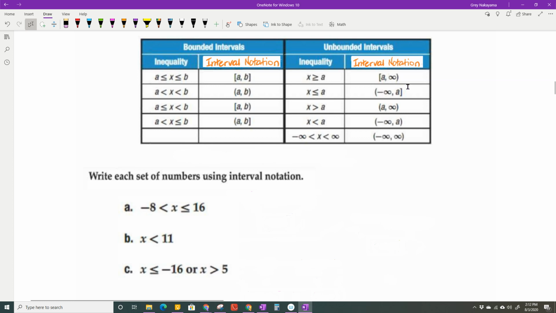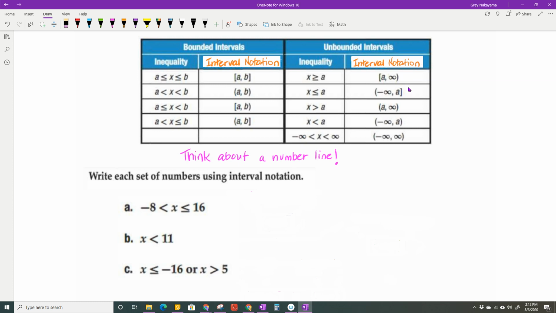Okay, so more importantly, how do you go between the inequality to the interval notation? I think it's easiest if you think about a number line. So when I do these first ones, I'm going to graph them, so that if you have any kind of struggle or any confusion about it, hopefully you know how to graph these inequality statements, so therefore it makes it easy to put it into interval notation.